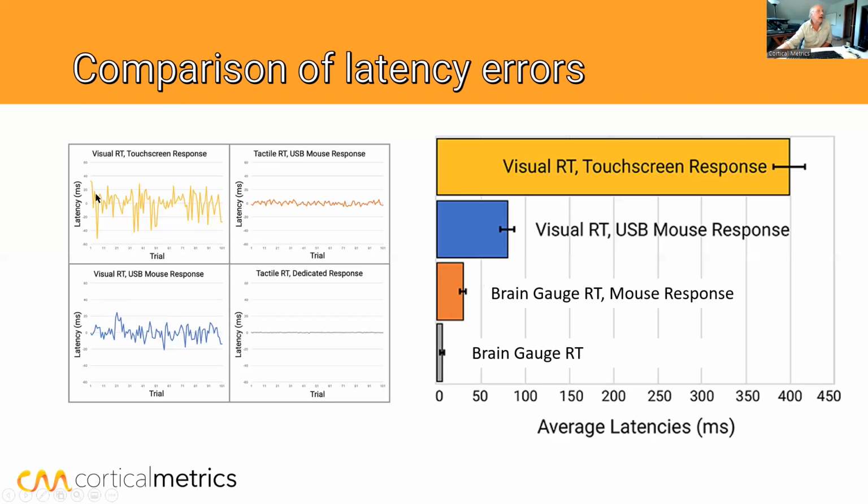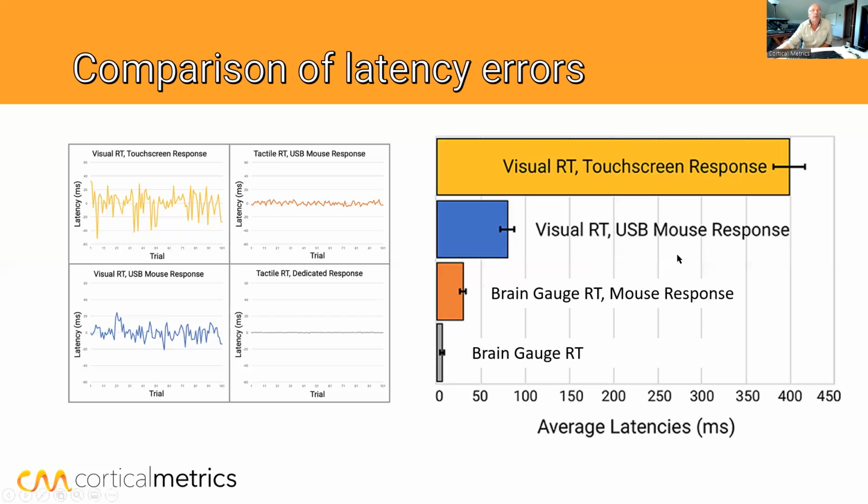With humans, you would see a lot of variability. But when you measure the latency, this is actually just showing the variability around the response. So you're getting this wide range of variability. But the average latency for the visual reaction time with a touchscreen response is 400 milliseconds. And if you think back to that first figure I showed you, things are drifting up to about 400, 500, and so that 400 milliseconds is what you would add to your actual reaction time. So if your actual reaction time is 200 milliseconds and you take something with a touch screen on a visual reaction time, you might get something as slow as 600 milliseconds.